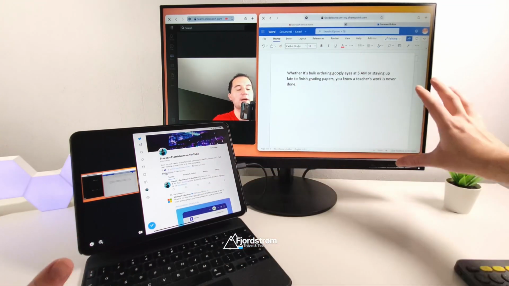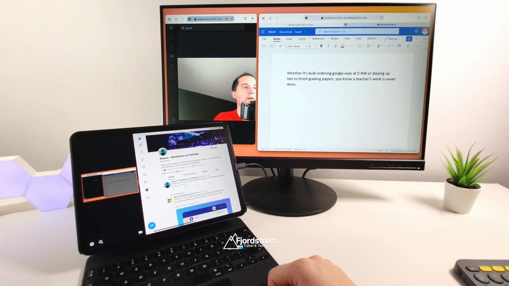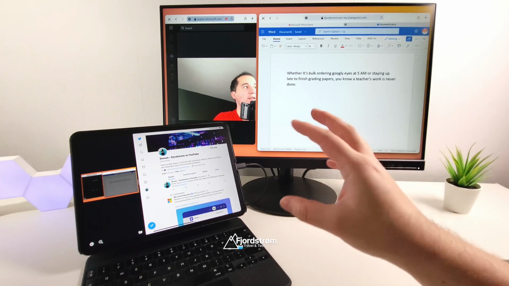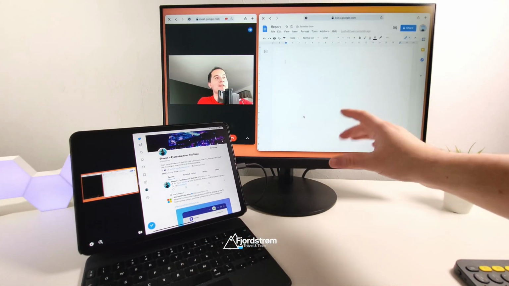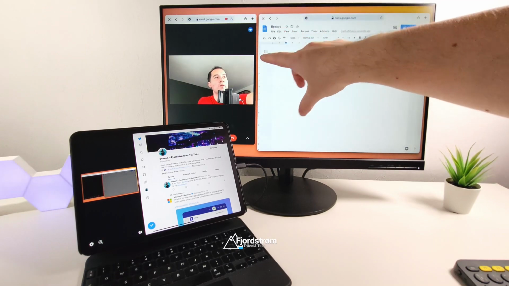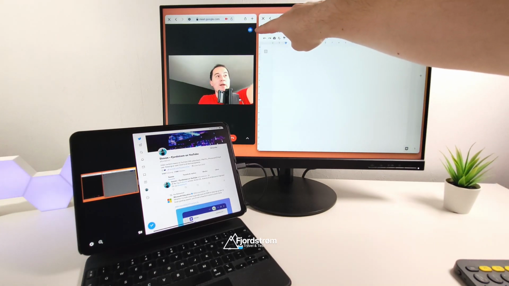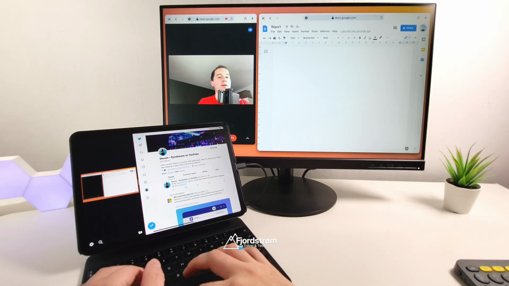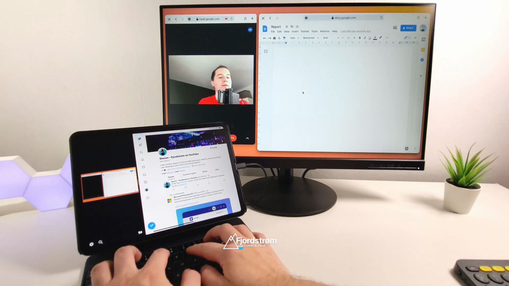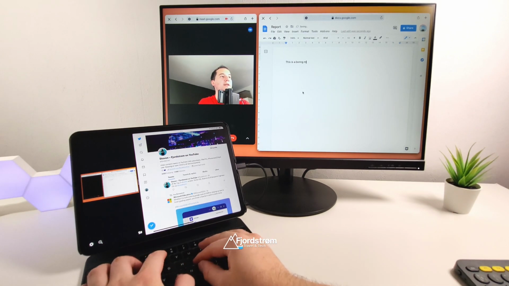I mean, this expands really your possibilities here with Shiftscreen. Now, this has all been Microsoft. Let me just switch now to Google stuff. Okay, and here I am again. So on the left side, I have Google Meet open. My microphone is really being recognized, as you can see here. And on the right side, I have my Google Documents, where I can again type a report of what we're talking about. This is a boring meeting.